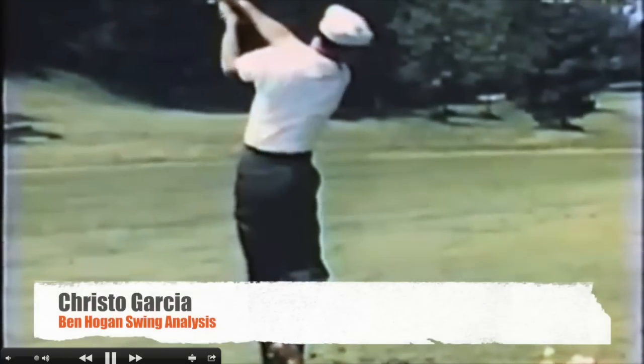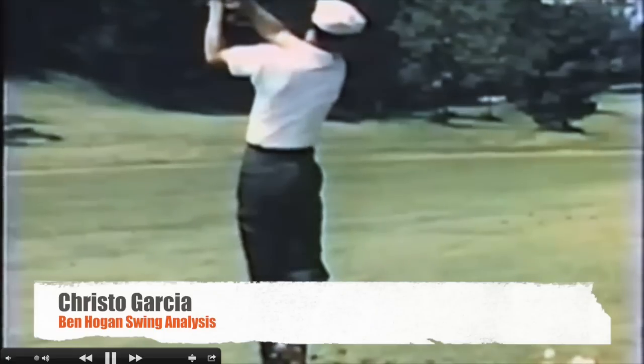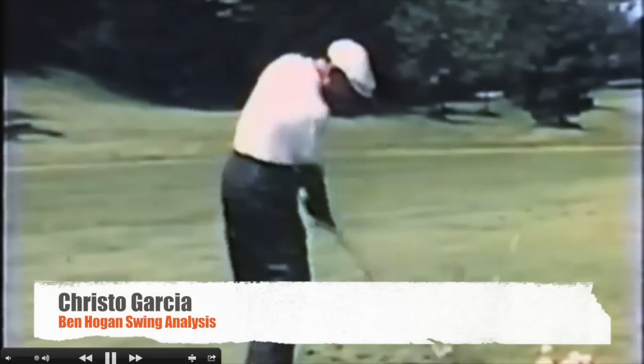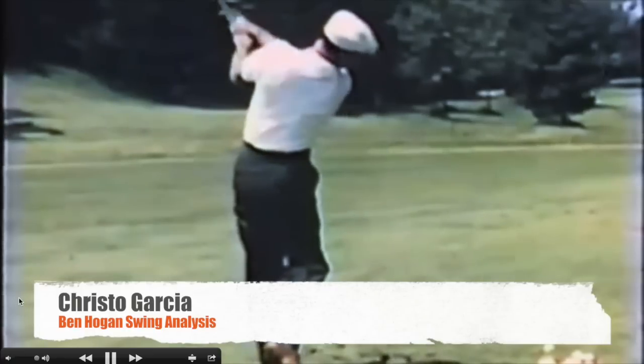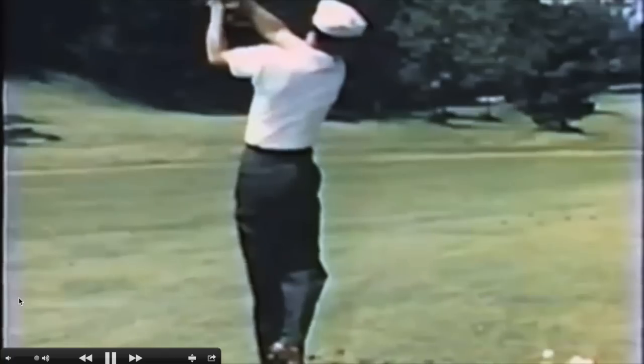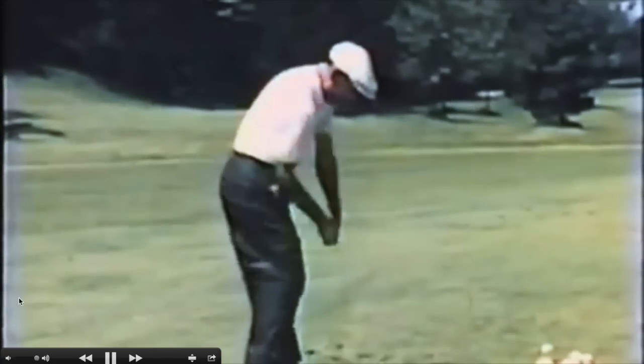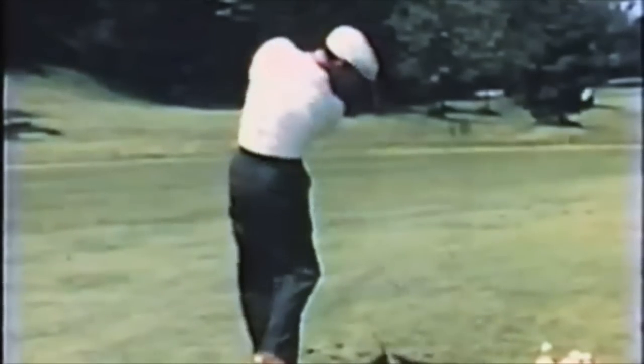Hey guys, so this is one of my all-time favorite Ben Hogan swings. I want to take a second to do a little analysis so I could talk to you guys about what I'm working on with the Hogan swing and how this applies to what I'm doing today. I'm out here in Pennsylvania, so I'm not sure how much I'm going to get to go to the range. So I figured I would do my very first Ben Hogan swing analysis. I'll call this number one.